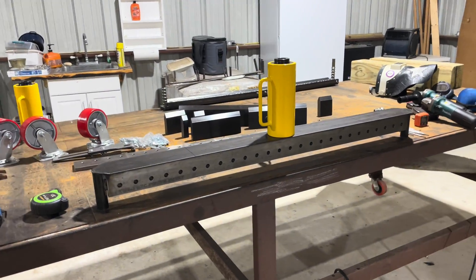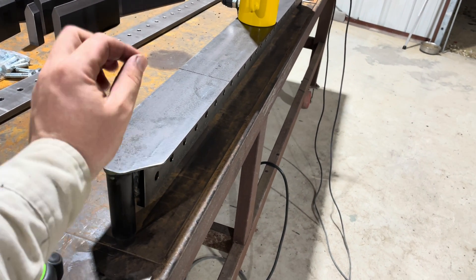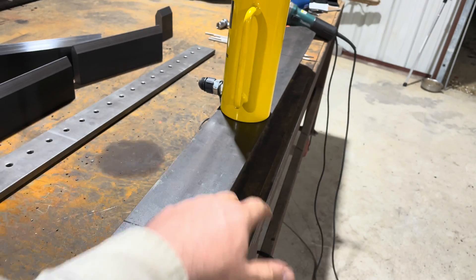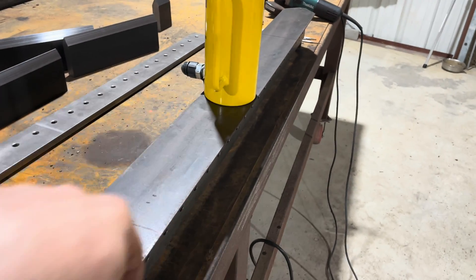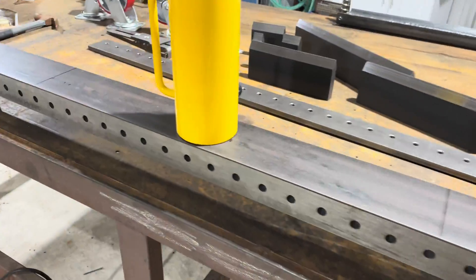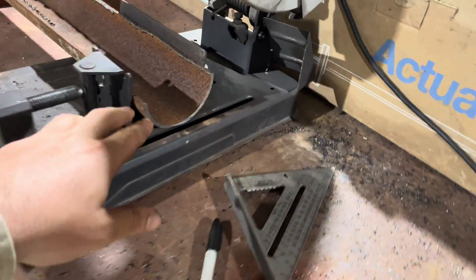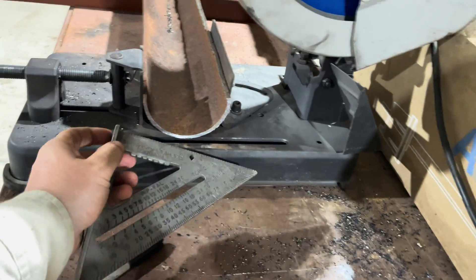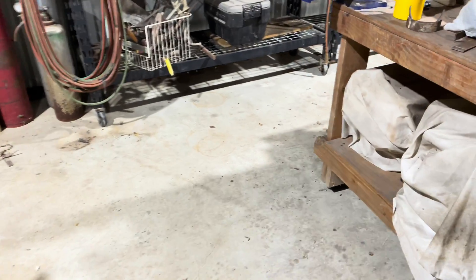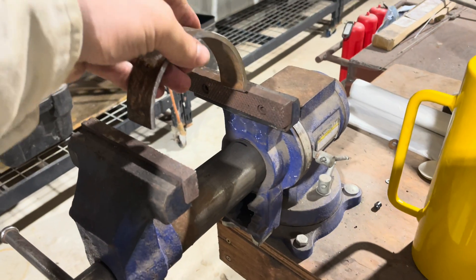We have the finger brake all welded together now. I also brought in some four inch by eighth inch flat bar — this is not part of the kit — I put this up here so the cylinder fits all the way around. I have the cylinders up top, spaced out how I want them, and we are making some brackets using four and a half inch OD pipe.